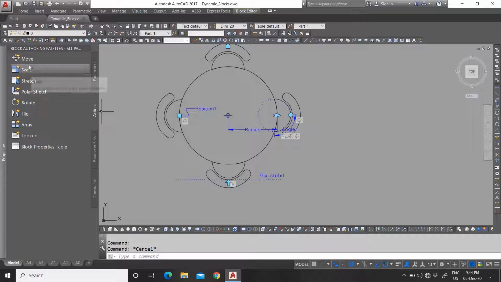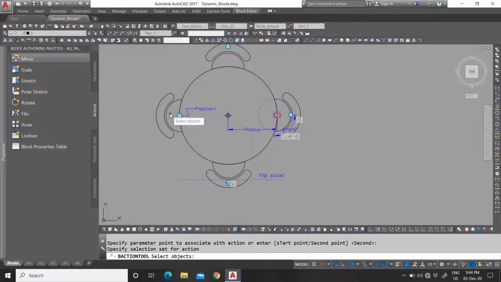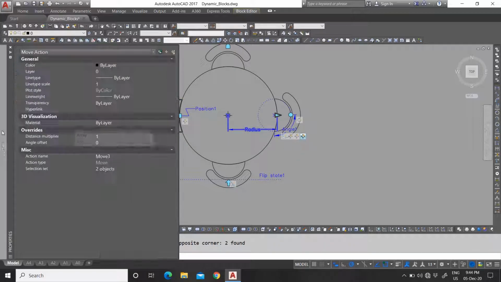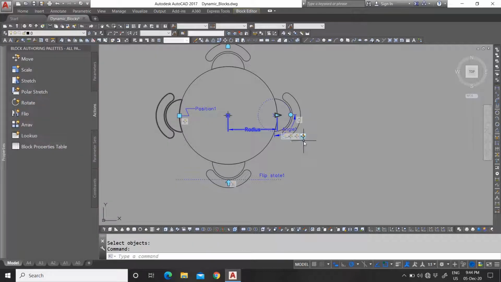The same we will have to do for the other chairs. So let me do this quick right here. This one, we have to move it 180 degrees.